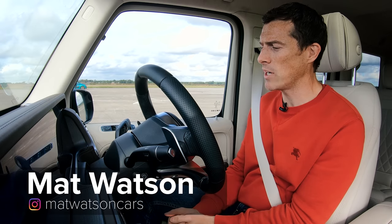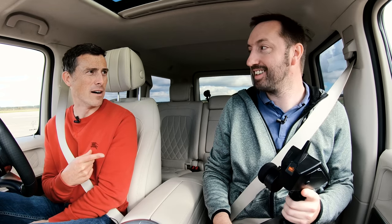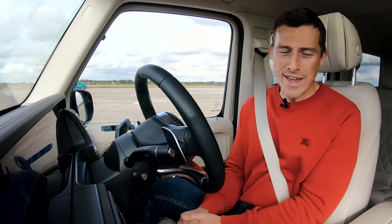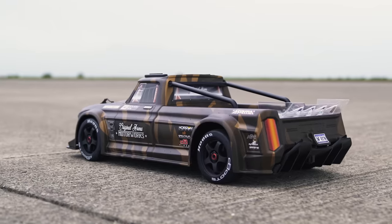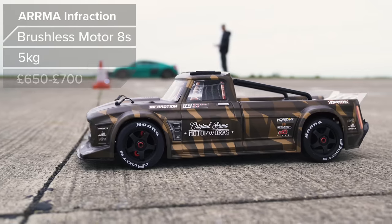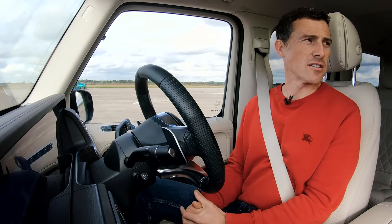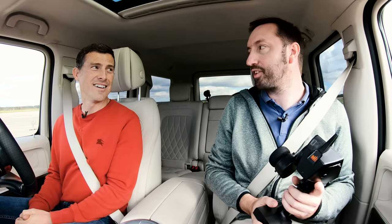I'm going to have a drag race, but one of the people I'm racing against is sat next to me — it's Chris from Armour RC. He's dragging that thing over there: a little radio-controlled car called the Armour Infraction. It's a brushless motor-powered 8S vehicle costing around £650–£700, and it's about 5kg — significantly lighter than this.